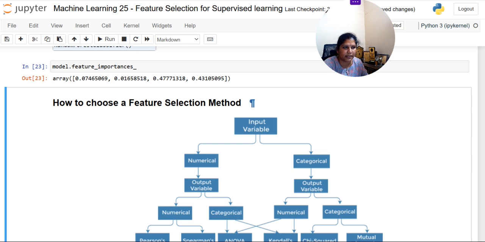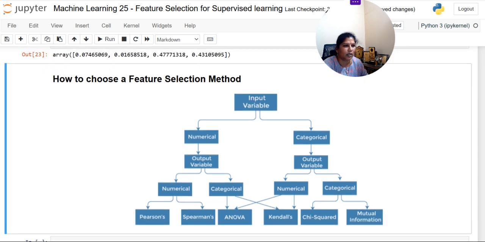Okay, so coming to the end, dear friends, here we are discussing how the feature selection has to be chosen, which method or which model we have to choose. And it is very important to understand which feature selection method will work properly for your model. The more we know about the data types of the variable, the easier it is to choose the appropriate statistical measure of feature selection. That is very much important.